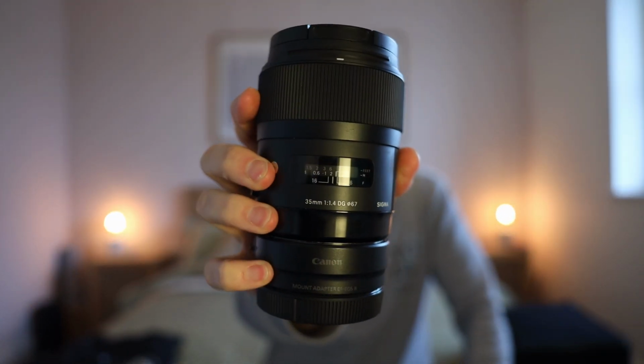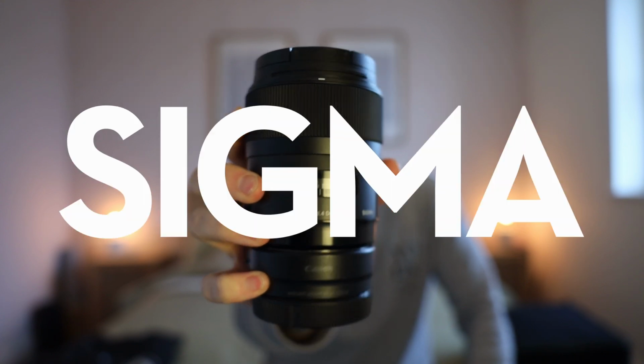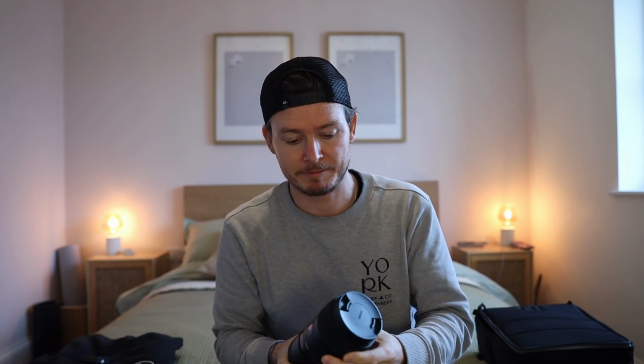One other thing, let me go into my cupboard. This is my 35mm. It is a Sigma 35 1.4 Art lens. It's actually really good. It used to be my go-to lens before I bought the 24 to 70, but like I said before, I just got used to the fact that it zooms and I can be anywhere. I don't need to move around as much, but I might bring this back just to challenge myself again over the Christmas period. Probably won't use it on the jobs, but I will use it just for fun times.